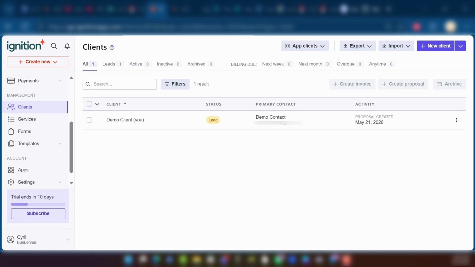The instant a client clicks sign and authorizes their payment method, a chain reaction occurs across your entire business stack. First, your platform fires an update to your connected general ledgers such as Xero or QuickBooks Online. It automatically creates a client profile, establishes the precise recurring invoice schedule, and marks an immediate on acceptance bills as fully paid.